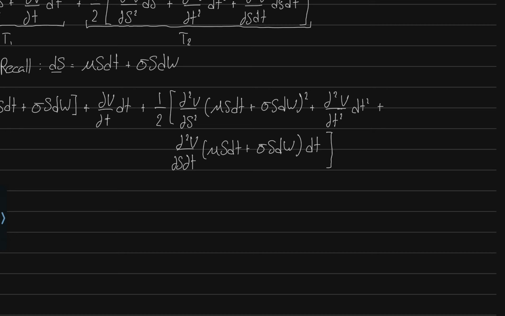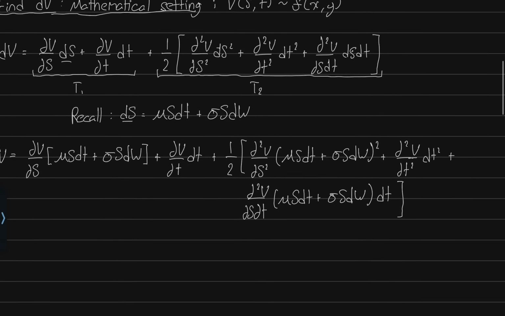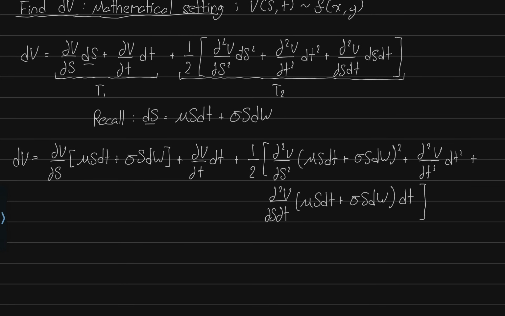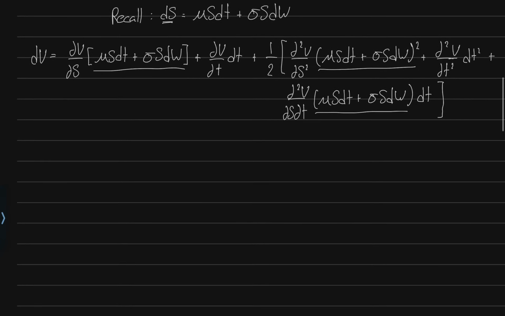So this is a lot longer representation of the same exact thing. All I did was replace every time I found my dS with my financial asset representation of dS. So that's why I have the term here, the representation here, and the representation here. Okay, cool. Let's keep going with our derivation.